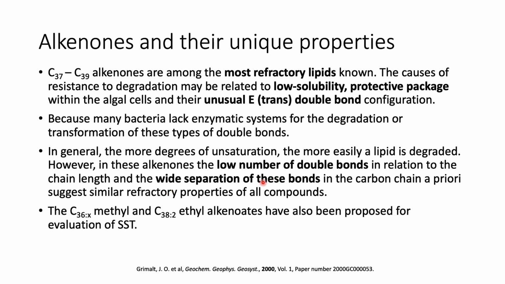Because of the wide separation of these double bonds in the carbon chain, their refractive properties are more or less similar for all types of compounds. Similarly, the C36 methyl and C38 ethyl alkenones have also been proposed for evaluation of SST, but C37 is the most commonly used chemical for SST measurements.